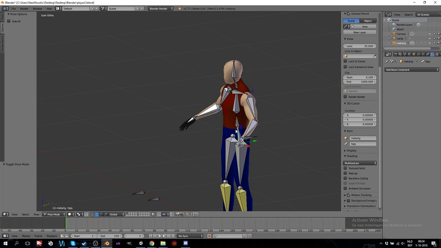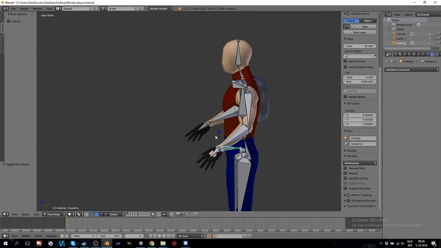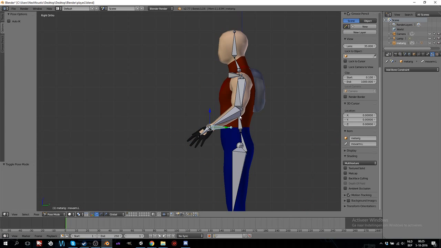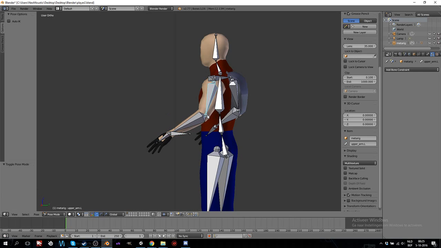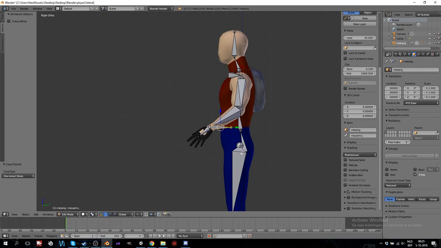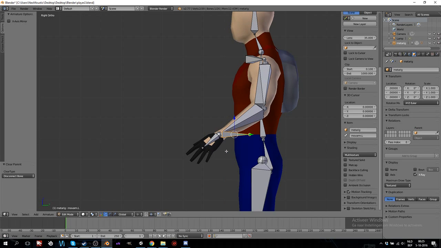But yeah, I want to have the same thing for the arms, so I'm going to use this one as my arm IK thingy. We also will need a bone. Let's make a bone, and this one needs to be detached. So Alt P, clear parent, Alt P, disconnect bone, so we can freely move it around if we want. If we want to have him point at something, we can put it here and the arm will stretch to that point.